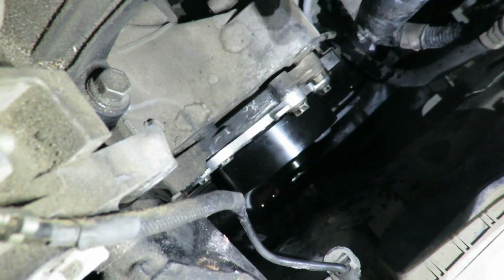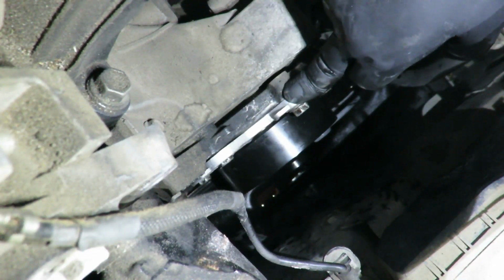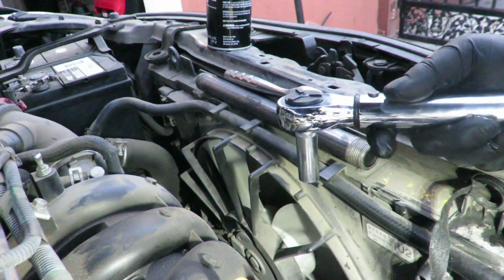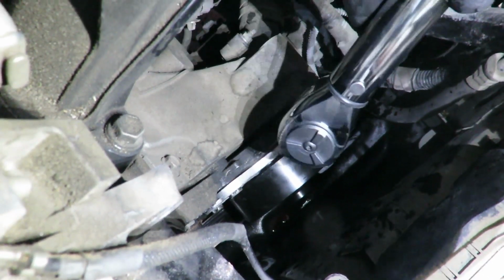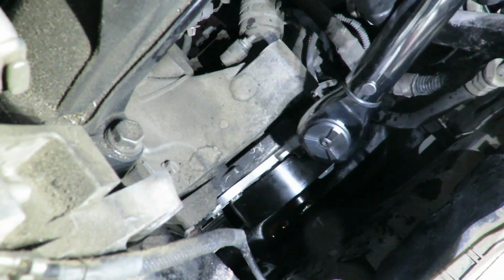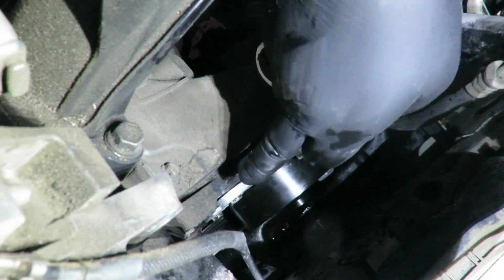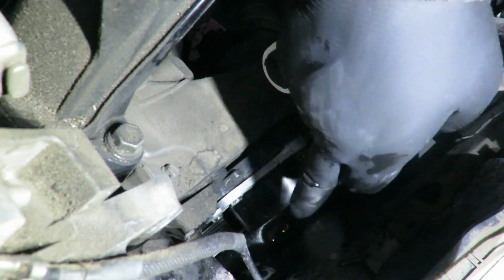Okay, now all 5 bolts are torqued down just enough to where it's fully seated. Now we're going to put a torque on it. Okay, I got my torque wrench. 3 of the bolts go to 18 foot-pounds and 2 of them go to 19. But just for ease of installation, I'm going to do the cross pattern with 18 pounds, and then I'm gonna put the 19 pounds on the two longer bolts, which is that one and that one. But for now, I'm just gonna go 18 in a crisscross pattern.